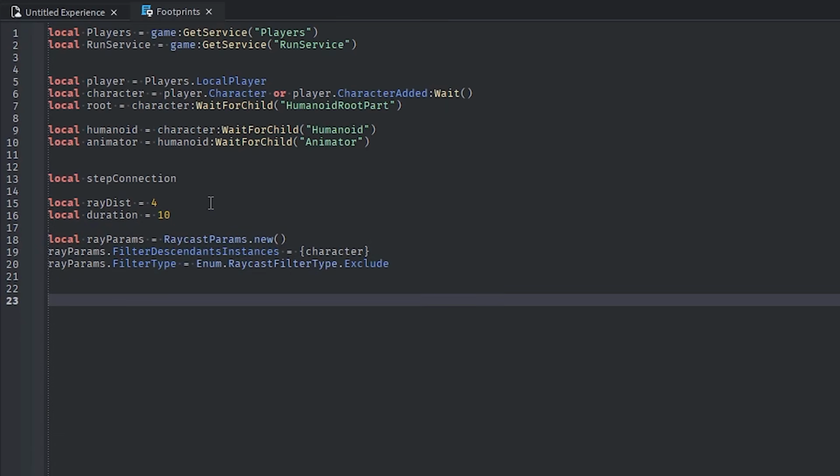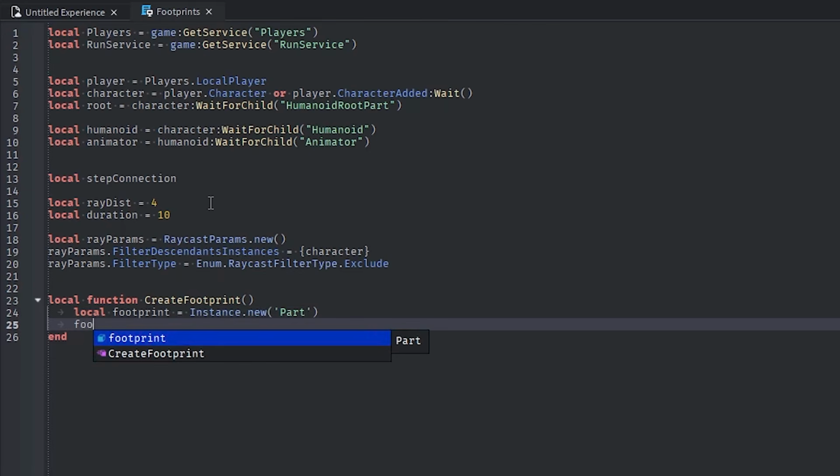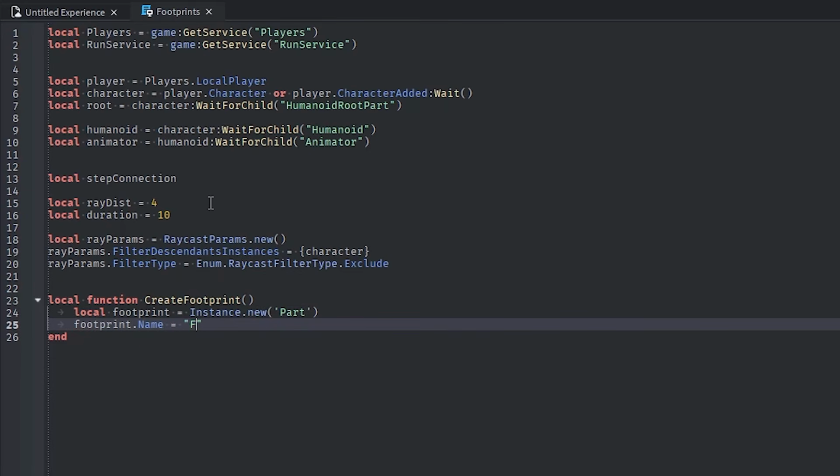And now we're going to create a function, local function create footprint, and we're going to create our footprint part. And I'm just going to put in these parameters silently, because I don't feel like talking while I'm doing this.